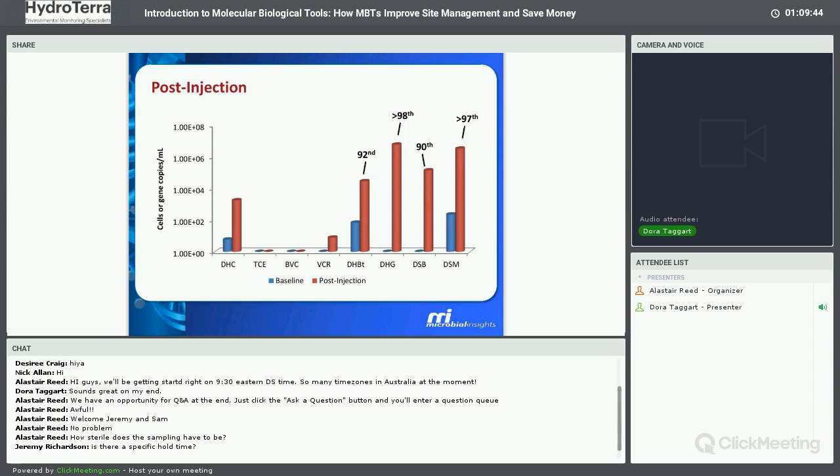What I'm showing you here is the sampling after post-injection. It's those red lines that we're seeing there. And here we see organisms again involved in the reductive dechlorination of chlorinated ethanes and propanes. And look at the change in those concentrations. We've now gone from the bottom 25th percentile to the top. We're at 90 to 98th percentile compared to samples around the world.